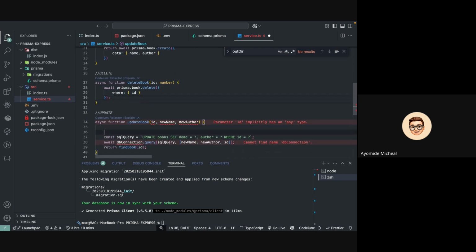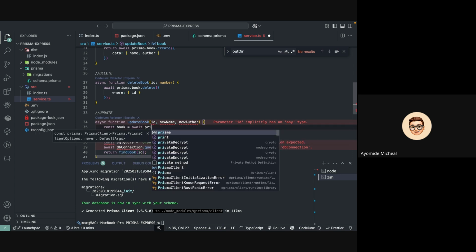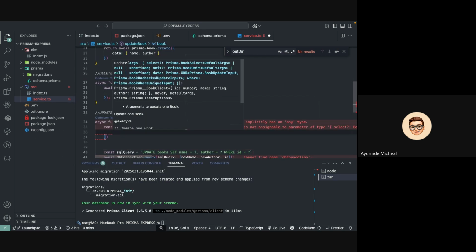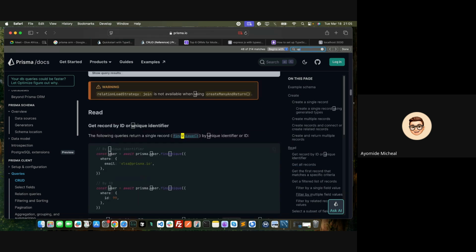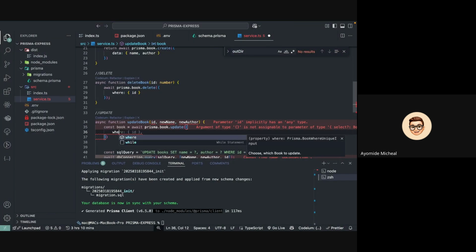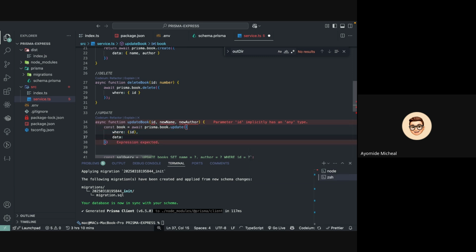And then to update, okay, here we can now see await prisma.book.update. As you can see, to receive an object, these two expect the where and the data. So the where will be where ID is ID. And don't forget that still this. And then we are putting the data. Very good, just like this.